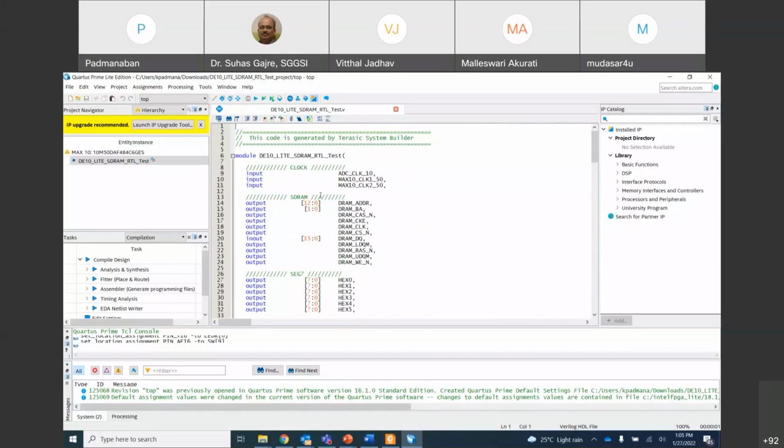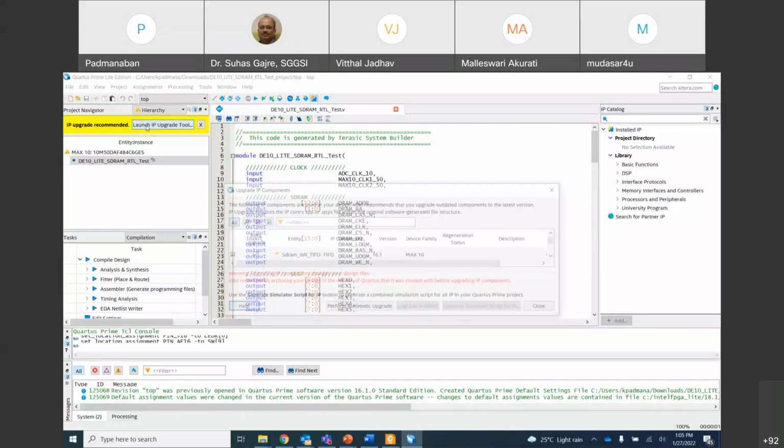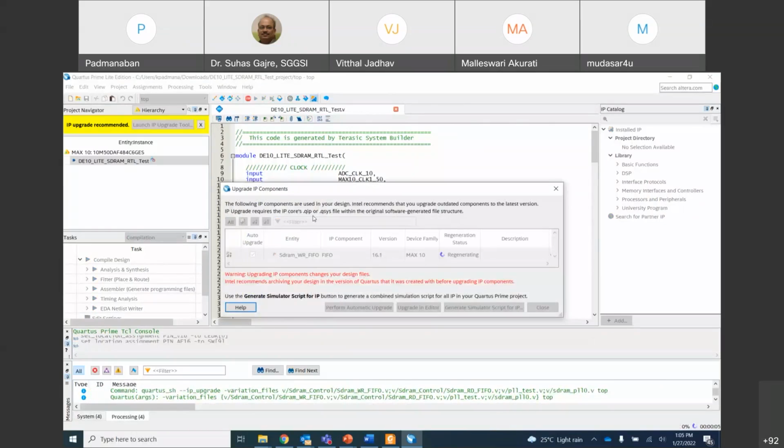This is very, very important for all the designs. Why this is important is because the design file was generated in the previous version, and then we are trying to open that in the newer version, so the IP cores should be compatible with this version. Once it is generated, it will ask you to close. Okay, then you can say close now, and we can continue.